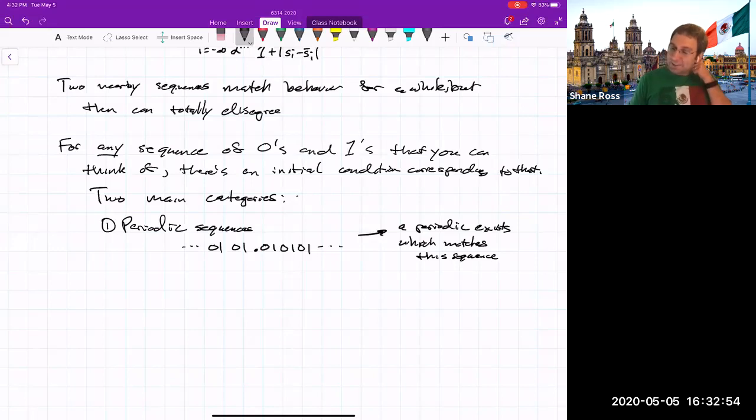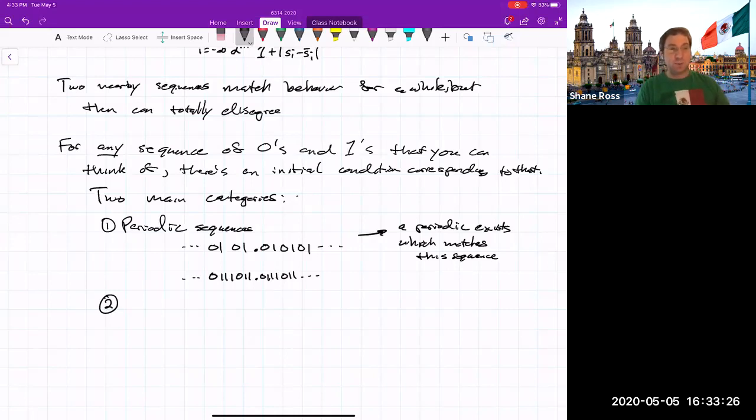So there's periodic sequences of all different periods. This is something that has a period of 2, right? It comes back after a while, but you could have any periodic sequence. Maybe I've got 0, 1, 1, 1, 0, 1, 1, and it keeps doing that, forever and ever, keeps repeating that. You can have periodic sequences, and then you could have sequences that never repeat, just like the digits of pi, never repeat.